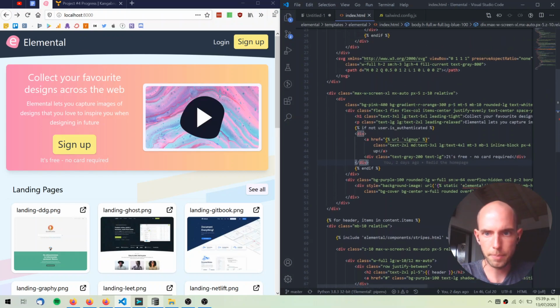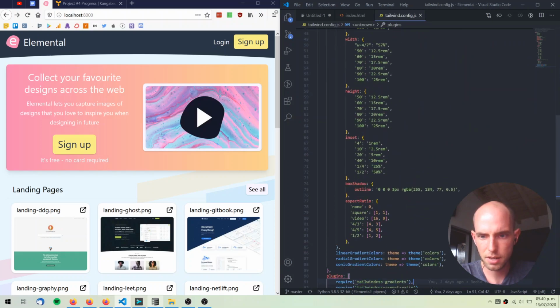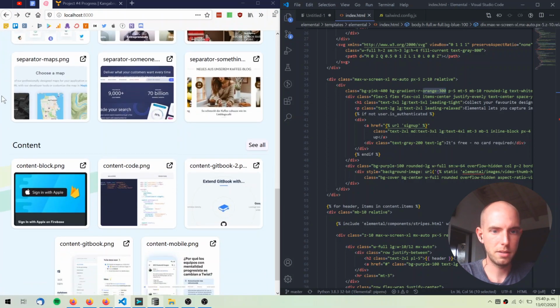In this case, I'm not using any custom colors, but I've got the background pink, which is showing that pink bit on the left, and then background gradient, and then the R means from the right, and then orange 300. So it's using the built-in orange 300 color from Tailwind. So that's really cool. You can also do radial gradients, and I believe conic gradients. Not exactly sure what that is, maybe a spiral kind of gradient. So now gradients are just a Tailwind plugin away, and super cool.